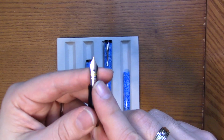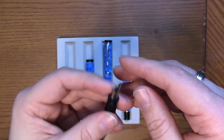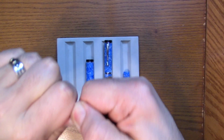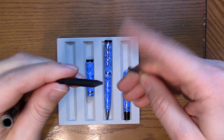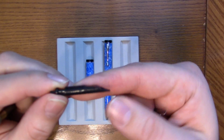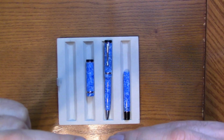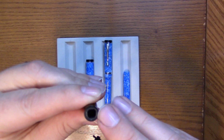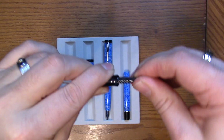This is a number 6 size nib, so if you want, you can replace it. If you do want an extra fine, you do want a broad, or maybe you want a 1.5 millimeter nib, you can replace that. Like I said before, it's threaded, but if you want to replace it, you can just pull this out and swap your nib. Well, we've got it out here. Let's take a look at the feed. It's a standard plastic feed. As is typical, we've got this kind of a slim appearance here. Nice profile, attractive look there. And to put it back in, you can see here that there's almost a half sleeve, half circle. The nib unit and feed only go in one way, so just push it in like that.